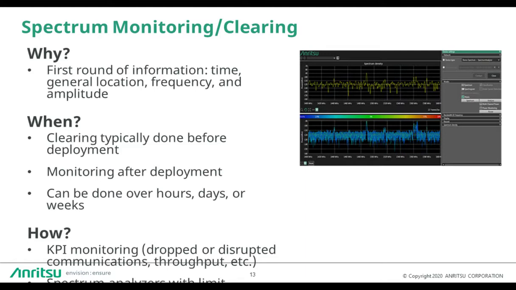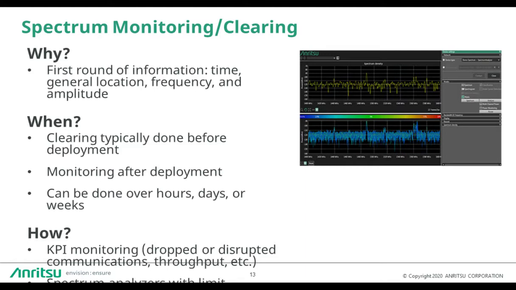You might do this over time. Basically, when you first start transmitting, you might spend some time clearing out. If you have rights to transmit there and you know nobody else does, before you start transmission, this is an opportunity for you to set out and monitor the signal, watch it over time to make sure that you're not seeing anything pop up that you wouldn't expect to pop up, and then eventually, if you do see things, we'll get into our next steps for identification.